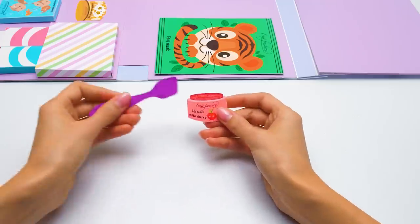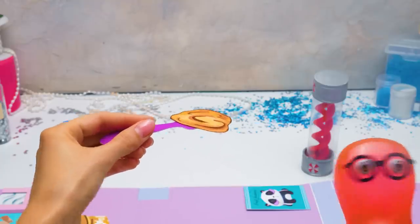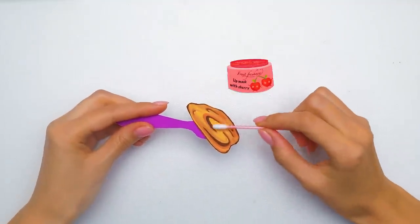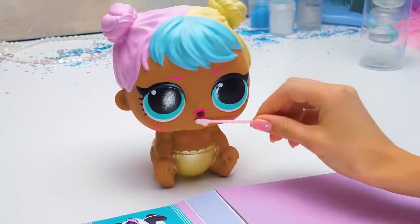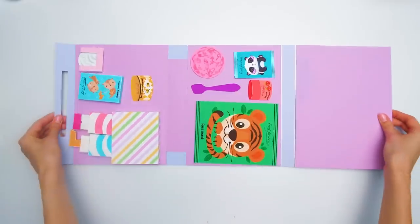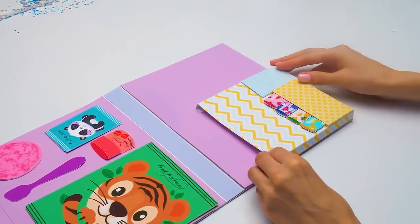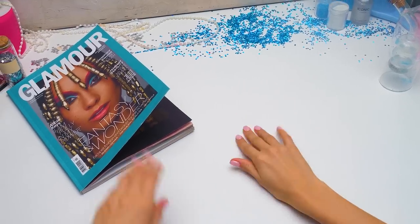One tiny drop. Tammy, you just need a paper spoon. Try it. Here we go. Whoa, I got it. Let's try this lip balm on one of our dolls. Now your lips will be soft and moisturized. Let's put it all away in our super beauty case. Wow, great. There are still a few empty sections. Let's fill them too.